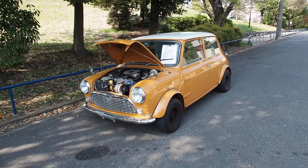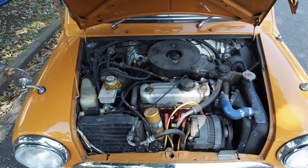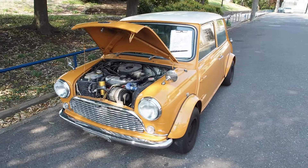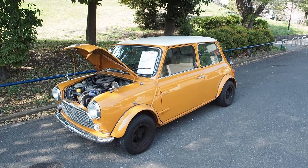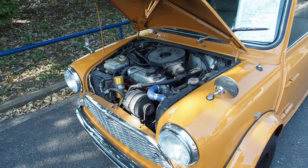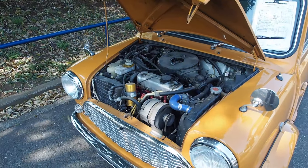The Mini is one of my all-time favorite cars — it was my first car, and this one's way, way better. This one has unknown mileage; the gauges show 1,731 kilometers but the gauges have been changed to a Mark 1 style center gauge, so that's probably not the accurate mileage. Mileage doesn't really matter so much as the condition — even the newest ones are now more than 15 years old. This one is a 1991, and quite old, but it is a Cooper model with a 1300cc carbureted engine, which makes it quite a rare model. A lot of people don't realize that the Coopers are rare, especially the final Coopers before they went over to fuel injection.